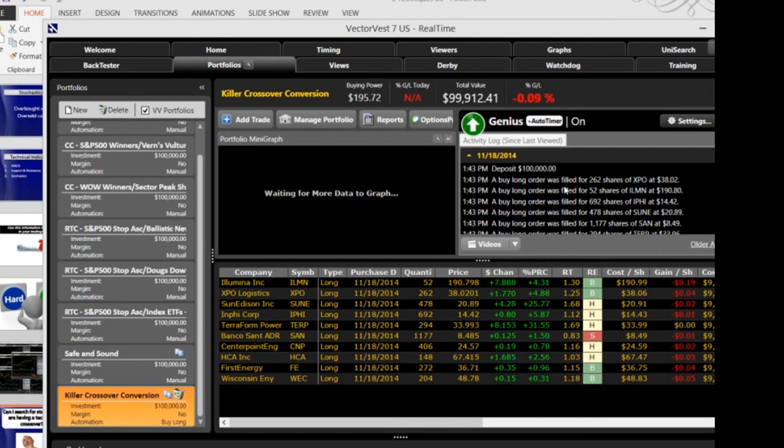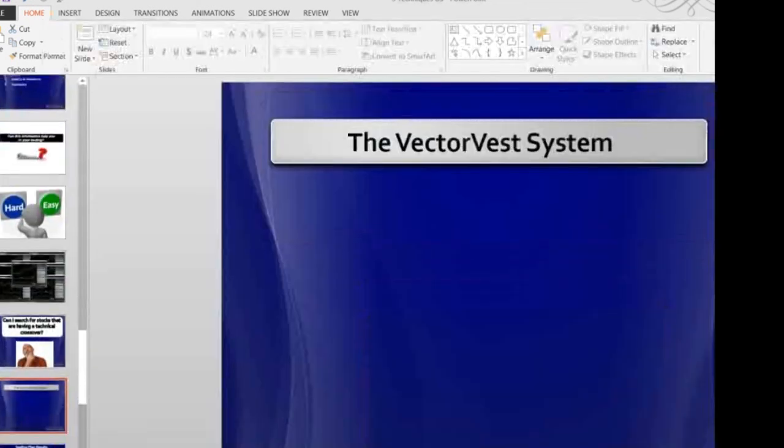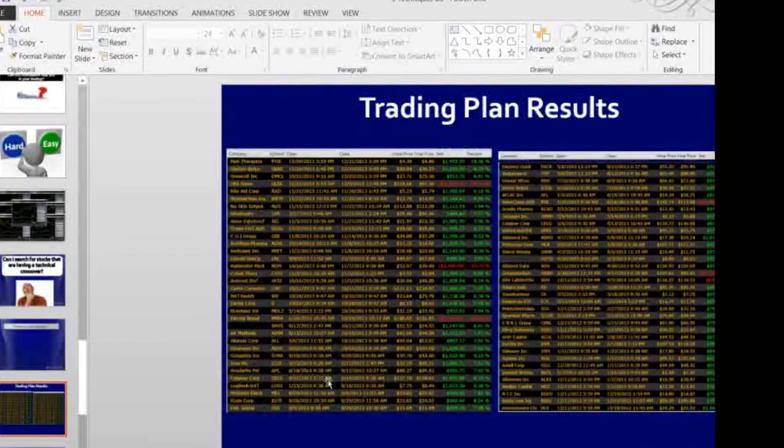I think that's about all I'm going to have time to show you today. I would love to show you more. This is really just the tip of the iceberg. Here's a quick review. I know it's crazy small, but this is the trade history over the last couple of years. So you can take a screenshot of that maybe.